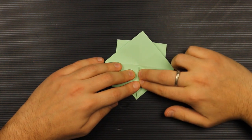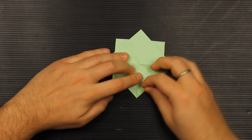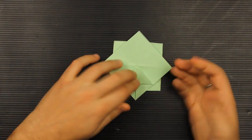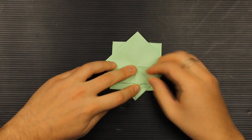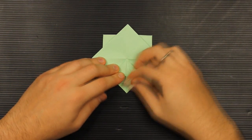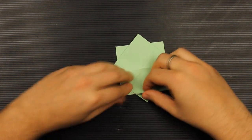And as we do this, of course, here is gonna make an edge as well as at the bottom. Once you have everything properly aligned, you can crease. And be careful, if you don't have this as accurate as you can, try to manipulate the paper, because this is pretty important. It's not that important, you can also skip this, but I suggest to try to make it as accurate as you can. So once you have done that, you can crease and unfold. And do the same thing on the remaining 3 flaps.